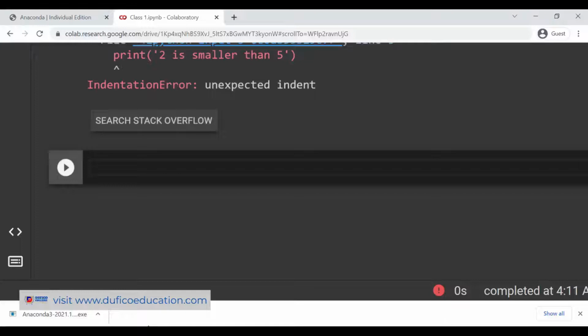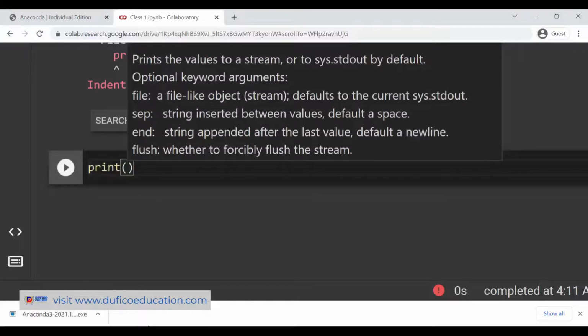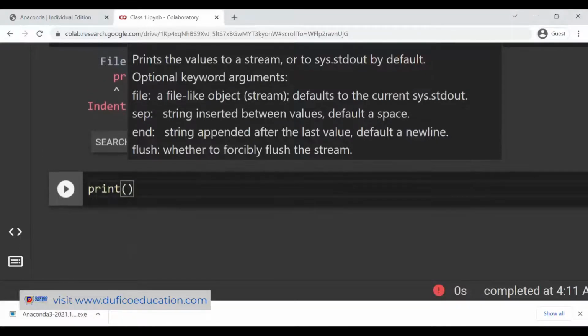Let's say I'm writing print. We haven't talked about print yet. Print is basically a function in Python, and you can even see the pop-up message by Google Colab showing what print actually does.